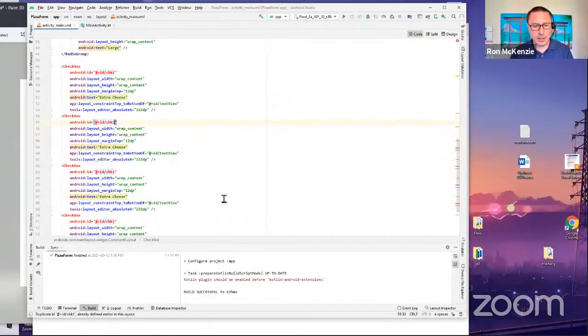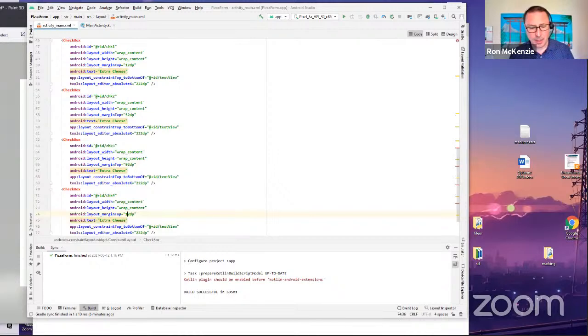It's going to be check 2 and check 3 and check 4 and the top margin. This is relative to the other thing there. Let's go plus 40, let's say. So 52 and 92 and 132.